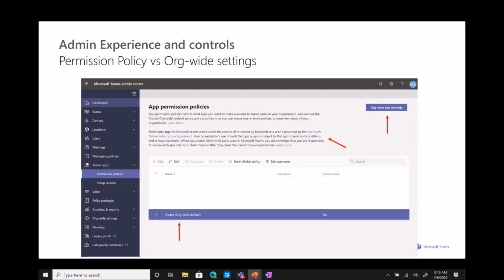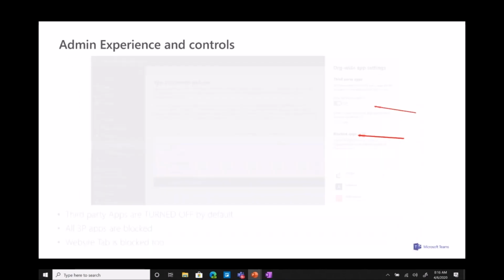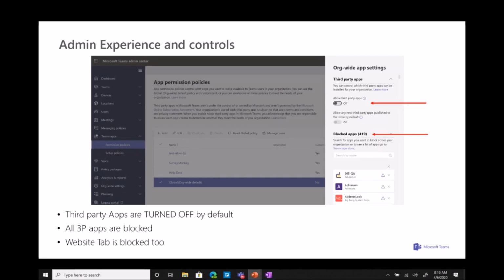So let's go into the org-wide app settings first. In org-wide app settings, there are tenant level controls to allow third-party apps and block a bunch of apps. Now, for the purposes of GCC, by default, we have disabled all third-party apps.